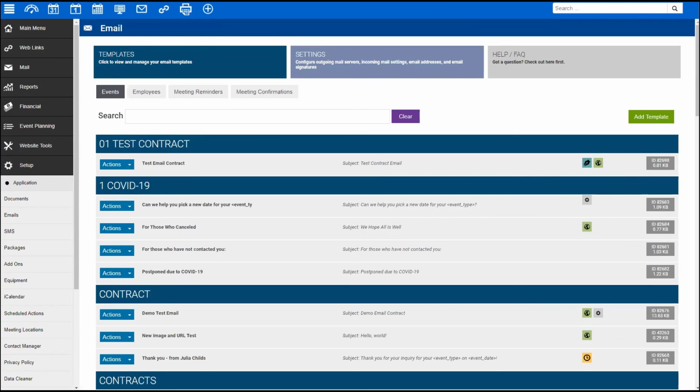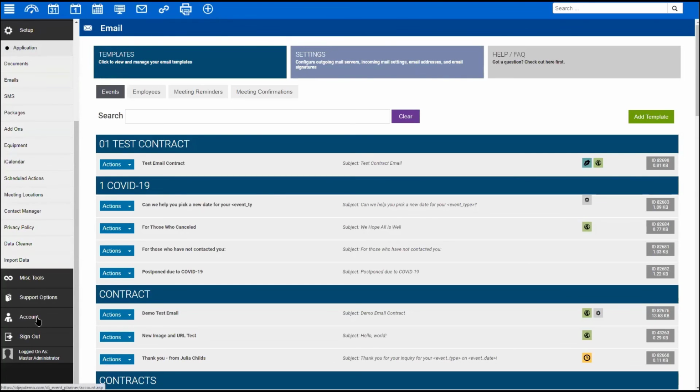If you have any questions, in your accounts themselves you can find support on live chat underneath support options. That's available 9 to 5, Monday through Friday, Central Standard Time. Of course, the support forum. If you haven't posted on the support forum before, that's definitely a great place to get information and help. As well, if you come across a bug or a wish list item, something you wish the software would do that it currently doesn't do, the developers are very active on the support forum. And then, of course, the Facebook users group and YouTube. If you haven't subscribed to the YouTube channel, make sure you do so, so when we launch new videos you'll be notified.